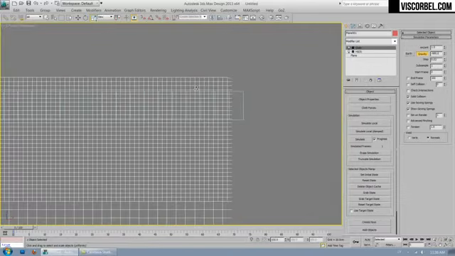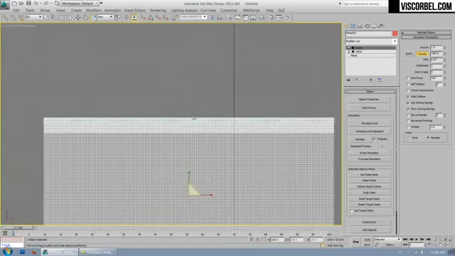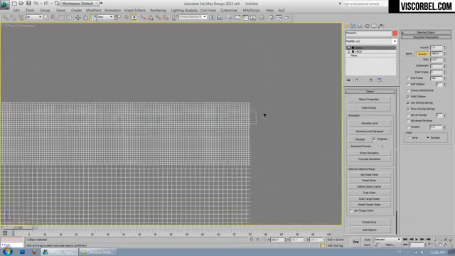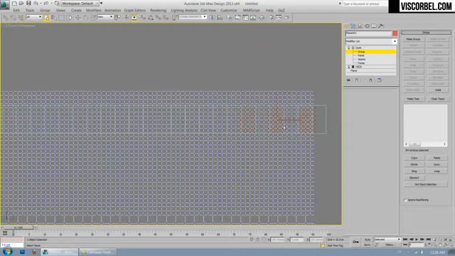And now let's set up a group of vertices that we're going to attach to this helper object. So press 1 to enter the sub-object mode. And select some areas like this. Select some of them and leave some vertices between them unselected.